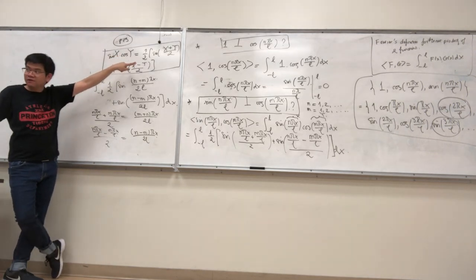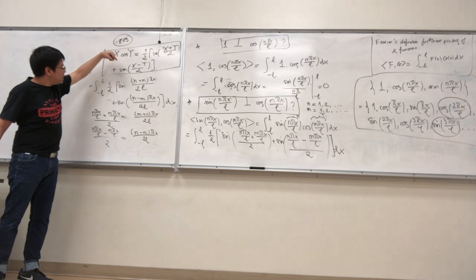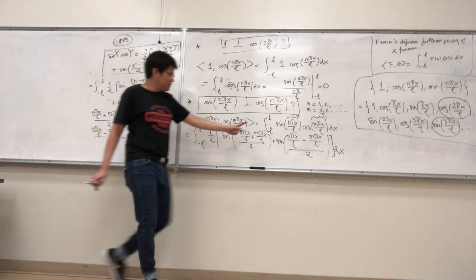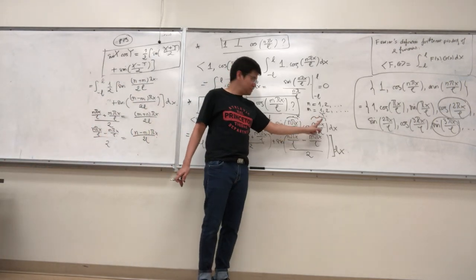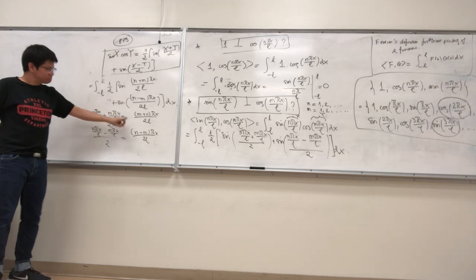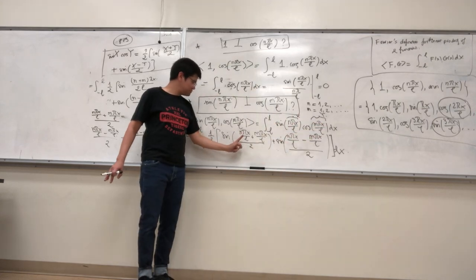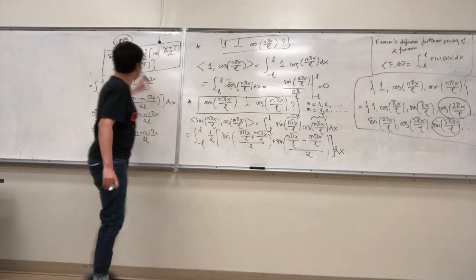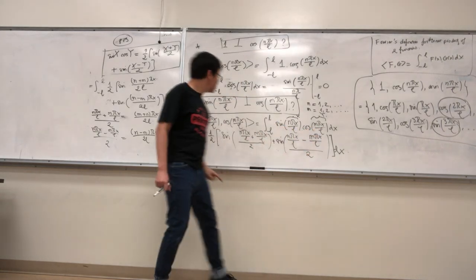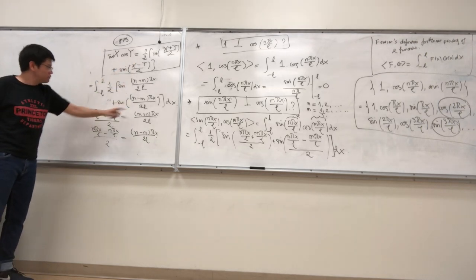So we're going to use this formula: sine times cosine will be 1/2 of the sine of the sum plus the sine of the difference, and then you divide by 2. Here, I'm going to apply capital X to be n pi x over l, and capital Y to be m pi x over l. So I get sine of n pi x over l plus m pi x over l, divided by 2, which is the formula over here, plus n pi x over l minus m pi x over l, divided by 2. So I get this formula.